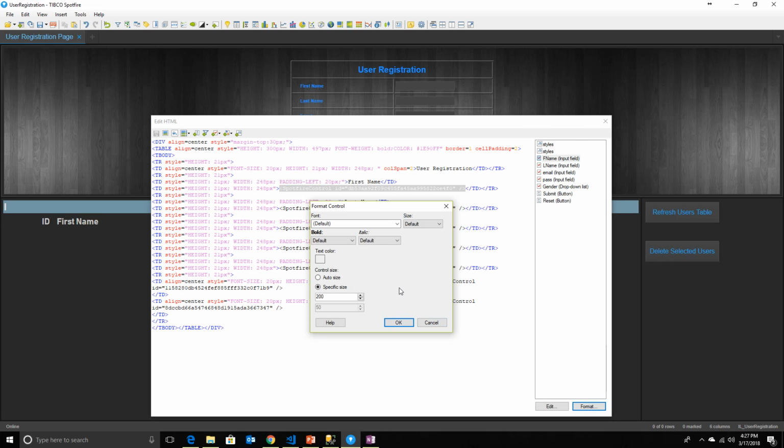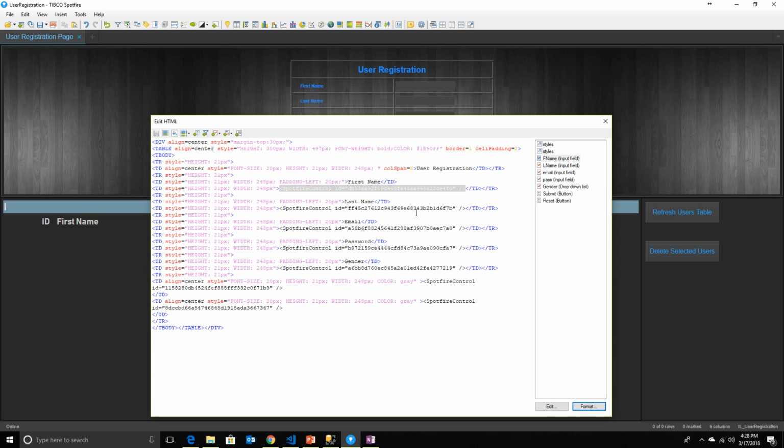I have seen in the Tibco community many people have asked this question, how to increase the height of these document properties, especially when the height has been disabled and there is no control. This can be useful for many purposes.